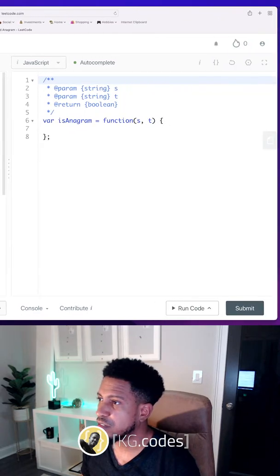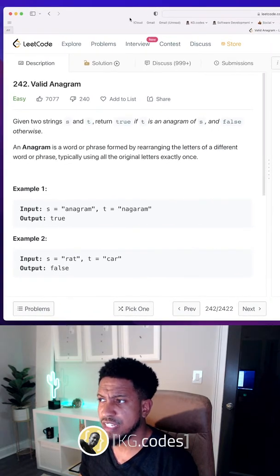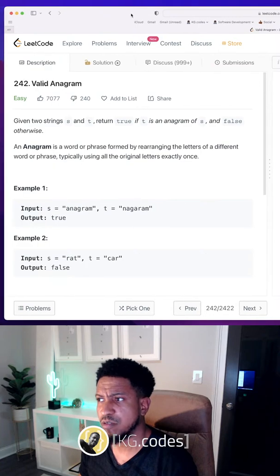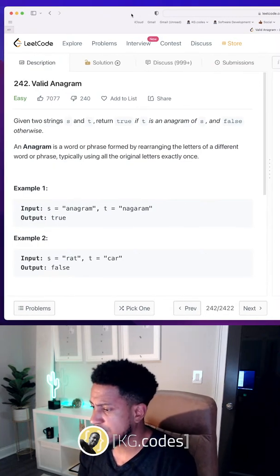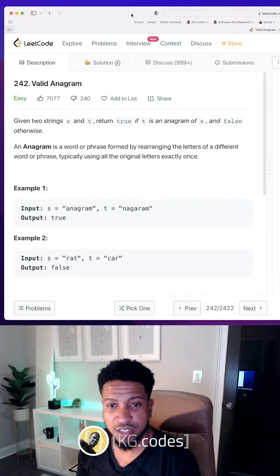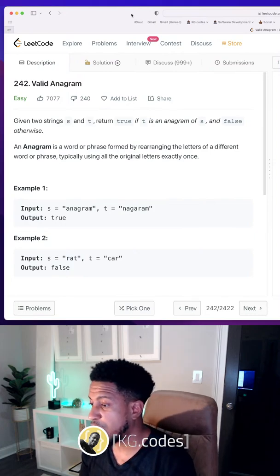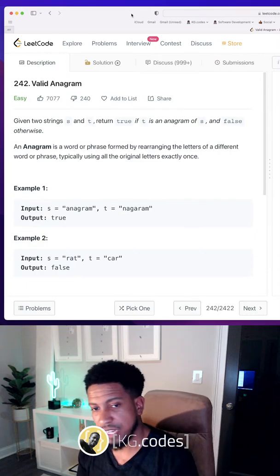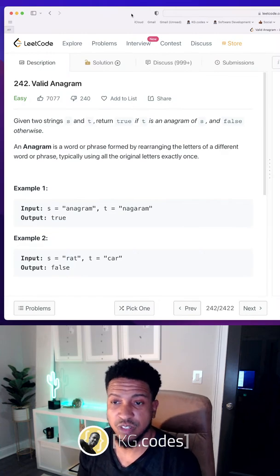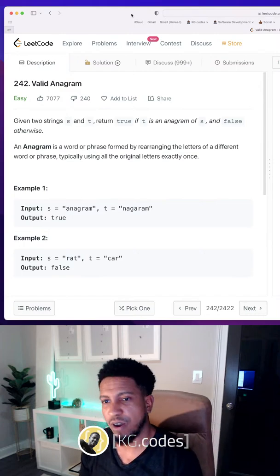Here's the code they give you to start with, but I'm going to take a step back and think about how you could solve this. In an interview setting, or if you're just practicing, what I always like to do is think through the problem first and talk through it, verify all my assumptions, make sure I understand the problem, and then talk through a solution. How would I solve this in my mind or with pencil and paper manually, and then apply that solution to code, like finding an algorithm or data structure that I could use based on how I'm thinking about it.